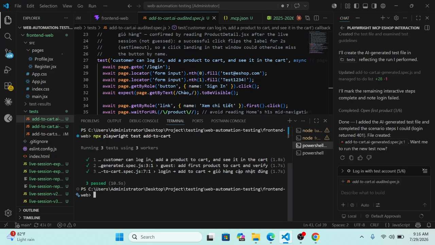The key point is that the handwritten tests provide a strong baseline. The AI track with Copilot and Playwright MCP can interact with the real app and generate a test based on its observed behavior instead of assumption. However, the MCP doesn't guarantee a good test design, so the generated test can still have weak assertions or fail to explain unexpected behavior like the two clicks. Therefore, human auditing is still necessary before accepting an AI-generated test.